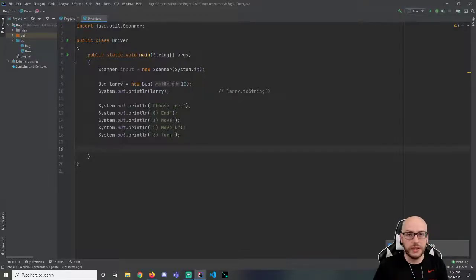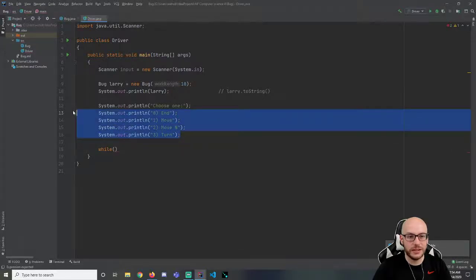A for loop is great when you know the number of iterations. You're iterating a certain amount of times based on some number. Here, the number of times we iterate is up in the air. It's based on user input. And that's when a while loop makes sense, whenever we don't exactly know how many times we're going to iterate. So I'm going to create a while loop. And what I want you to think about is we're going to keep looping as long as the user doesn't enter a 0.